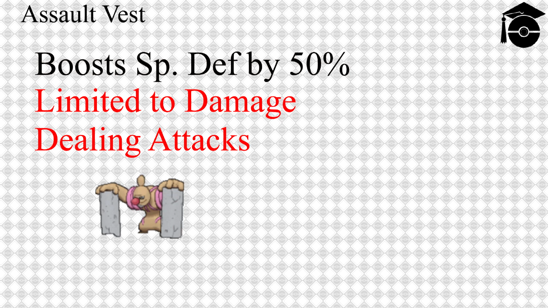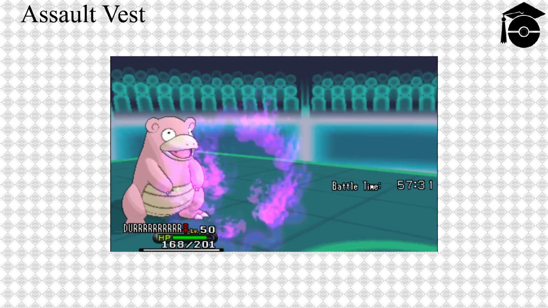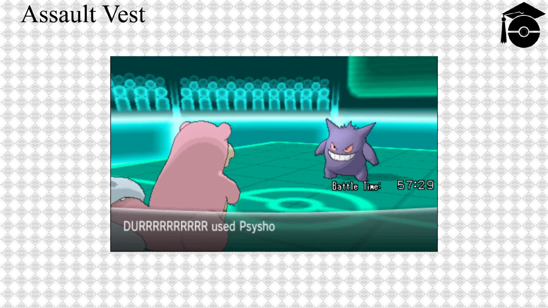Another interesting user for the Assault Vest is Slowbro, or possibly Slowking. Slowbro is a highly physically bulky Pokemon with 95 base HP and 110 base defense. And with the Assault Vest boosting its passable 80 special defense, he becomes a very prominent mixed wall.